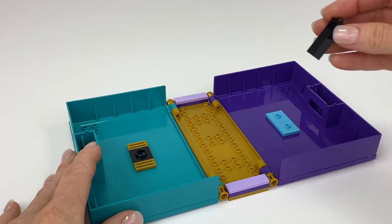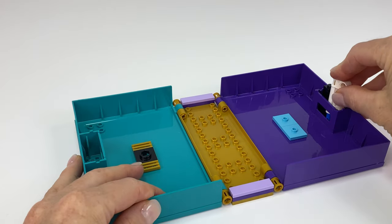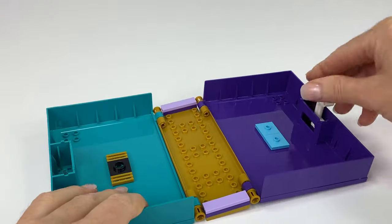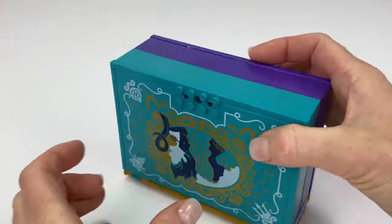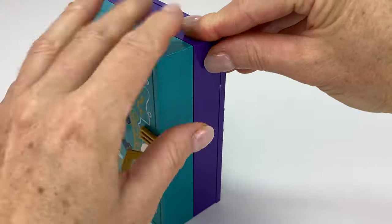And now I need to do the little lock mechanism. So this is the little lock that you'll use the key for. And I can't see what I'm doing here. It is meant to be put into that little hole there. I'll just test it with the key and see if it locks. And yep, it does.